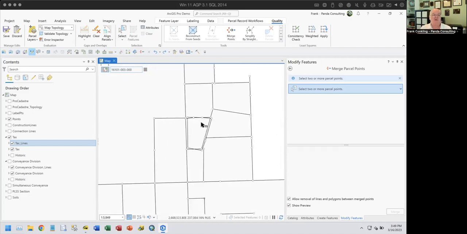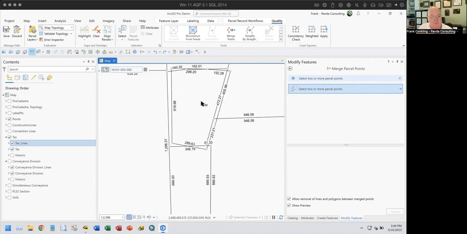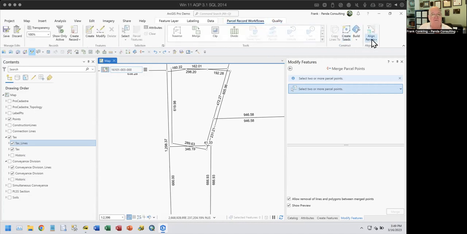So is it better to just rebuild it and then try to do a parcel align on here? Sometimes it is. Sometimes it's better to go in here and build your parcel and then move the adjacent ones to it using things like align features.